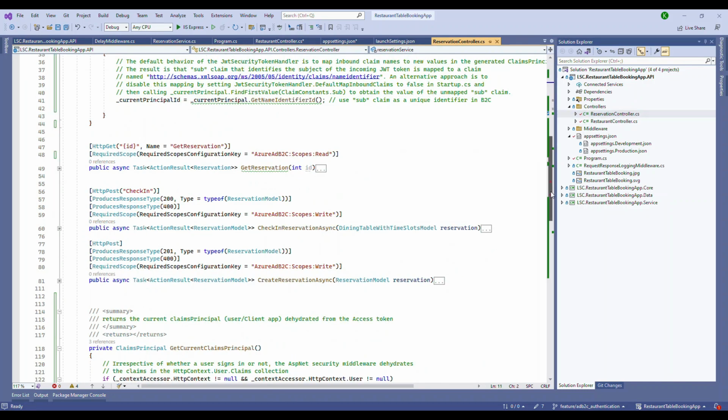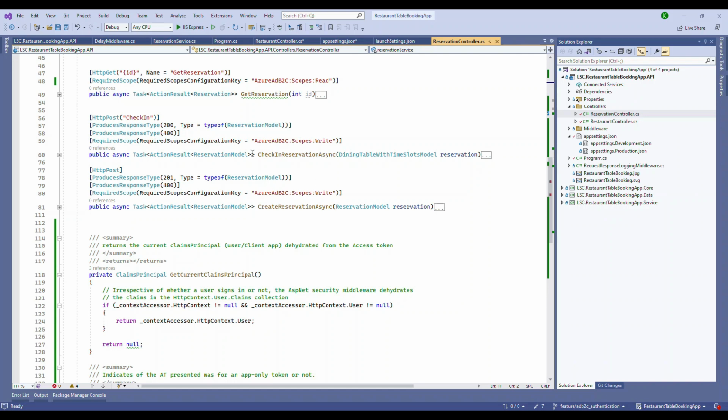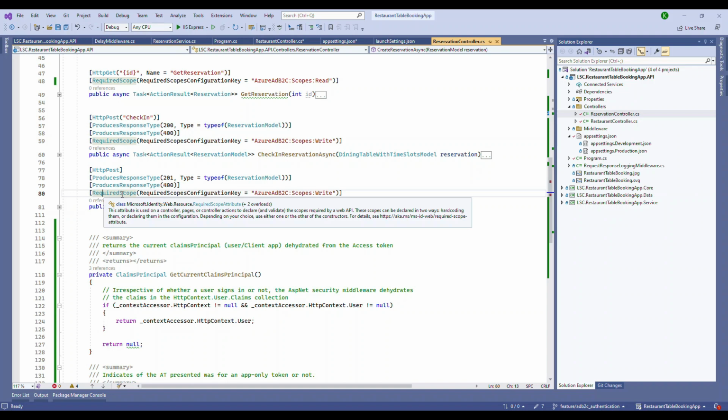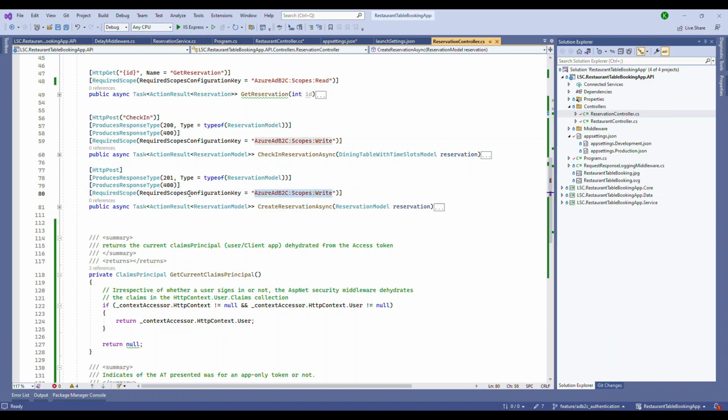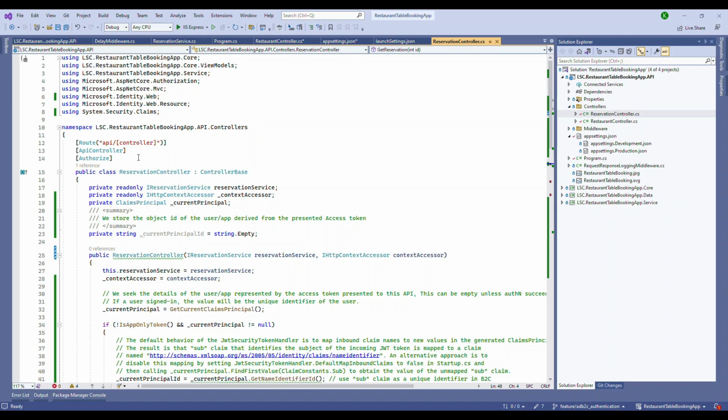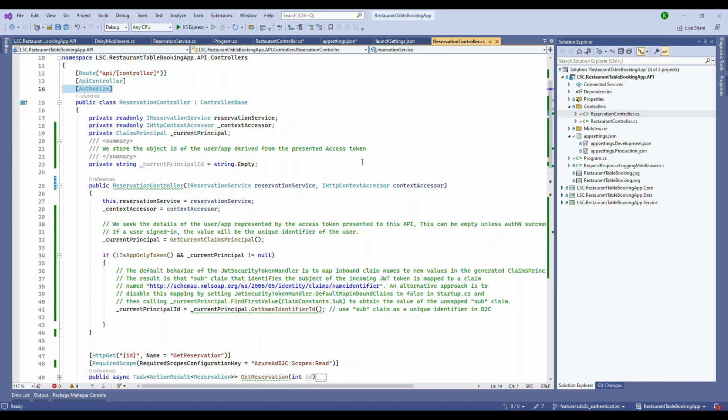If you go to the reservation controller, you can actually see that I have added the scope. For the check-in, I have added a required scope, it has to be a write permission, and the other one, create reservations, also for now is going to be a write permission. Later in the demo you will see what will happen if you do it like this, and what are the other options for us to make certain endpoints AllowAnonymous. Now I also add the Authorize attribute at the top of the controller, so every single endpoint within this controller has to be a signed-in user.